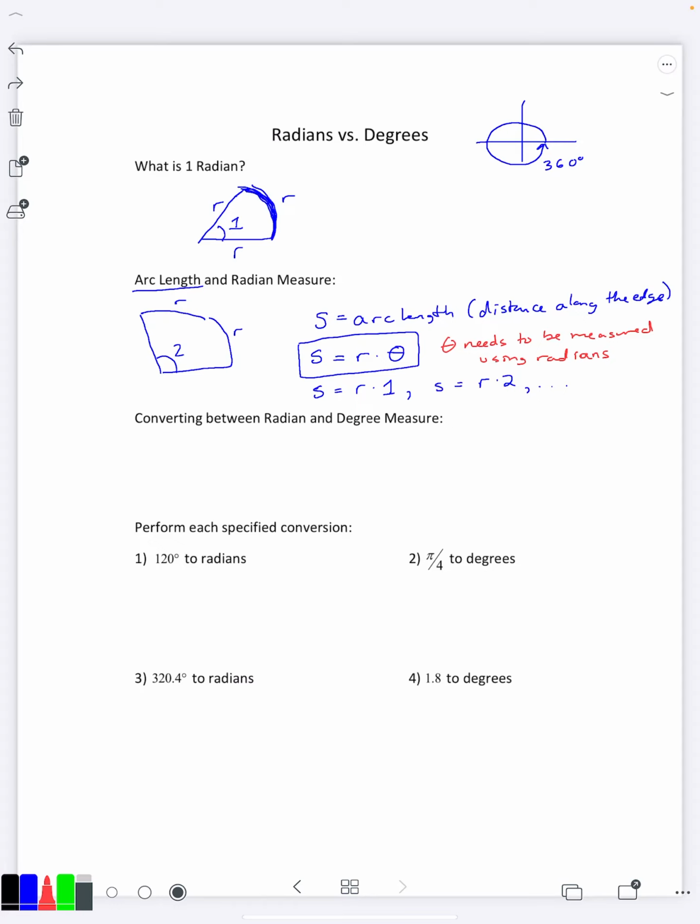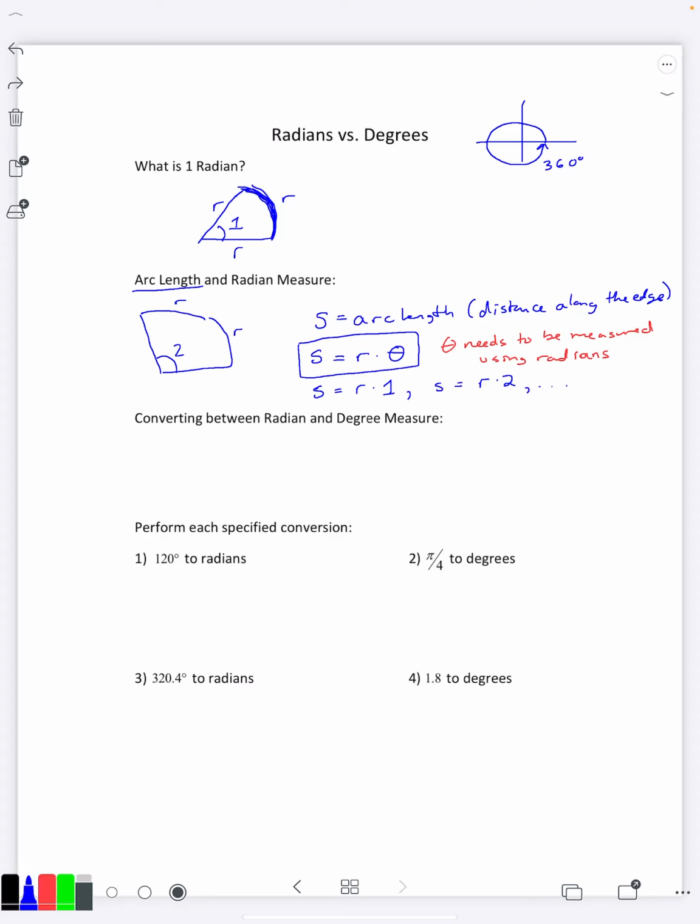Right now, generally people are a lot more familiar with degrees. They're more comfortable using it. But at some point in your math career, you're going to be switching over to pretty much just using radians everywhere. So now we're learning it and trying to get a little bit used to it. But eventually you're going to want to be able to work in radians just from default. So how do we convert between a radian and a degree?